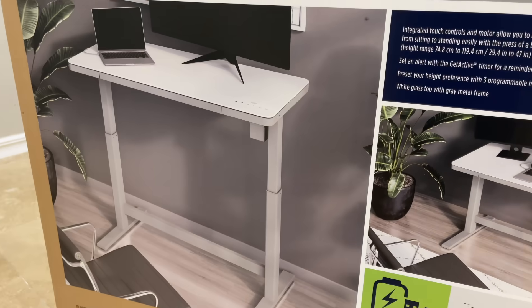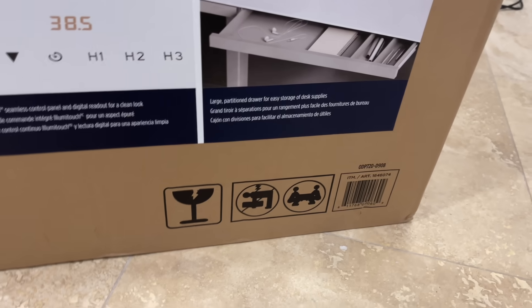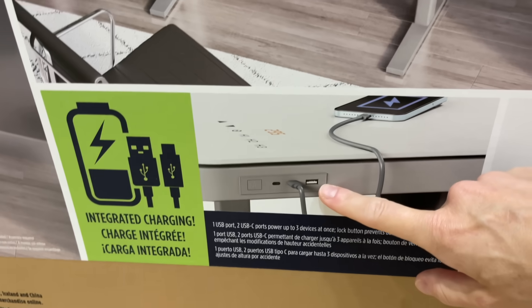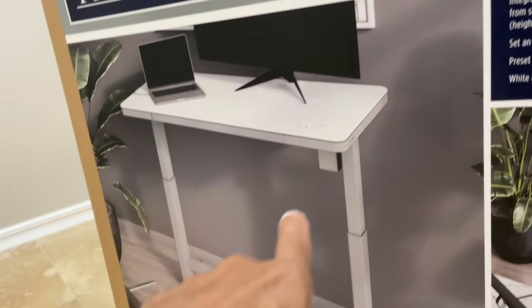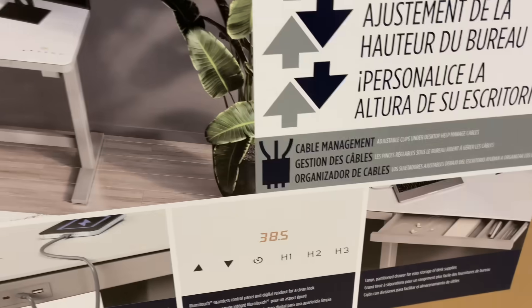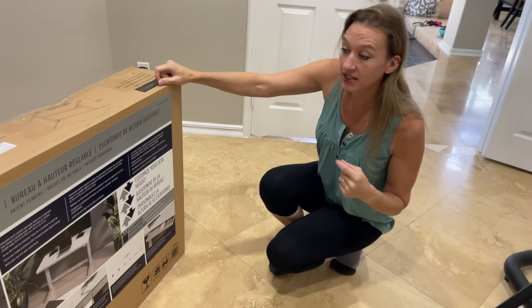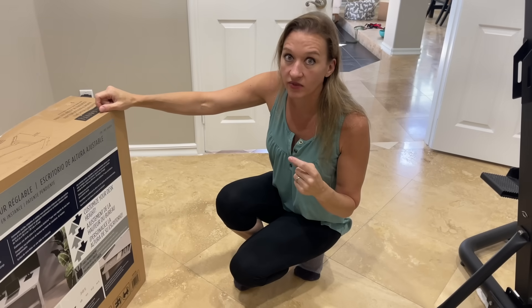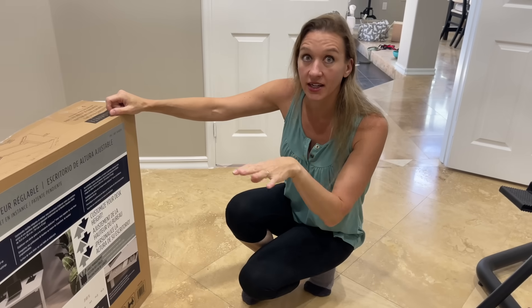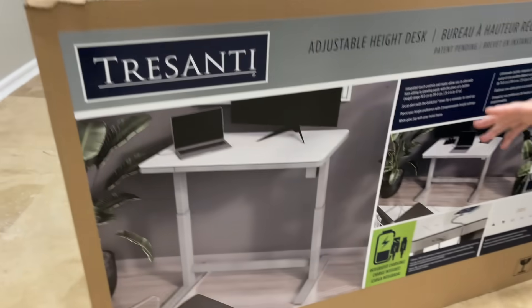Compact, sleek looking — pretty excited. I have a little desk in here. Did you see this feature? There's a large partition drawer. And that's nice — USB charging ports. That's really nice, yeah. That's why in this picture you don't see a bunch of cables running around. I've been looking for desks for you for a while — I wanted one with a glass top so it's easy to clean. Your computer's a Mac so silver looks good with the white.